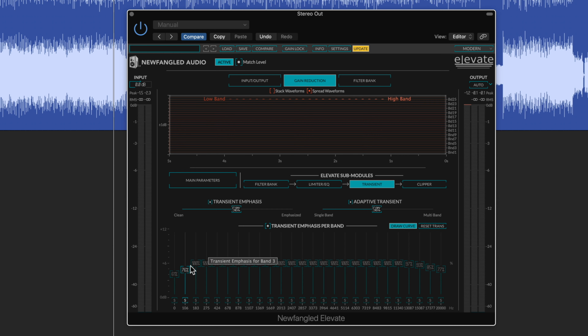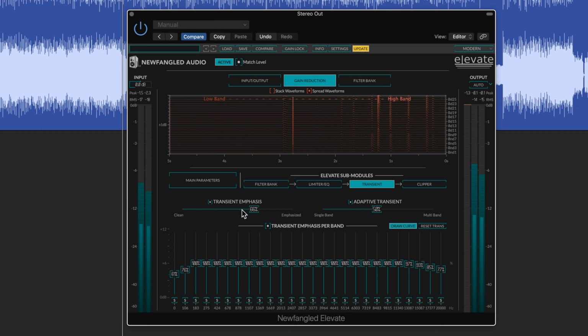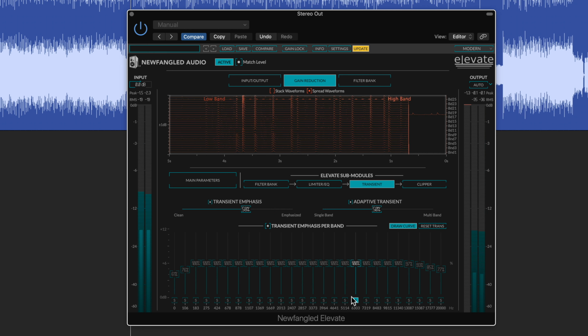So what you can do is you can adjust the amount of emphasis for each band down here, but then you can also boost the amount of transient emphasis you want overall here. So I just go through and I find the areas where I hear those clicks, where I hear those faint little transients, and I boost them a little bit. Let's see if we can do the same for the bottom end of the snare drum down here.